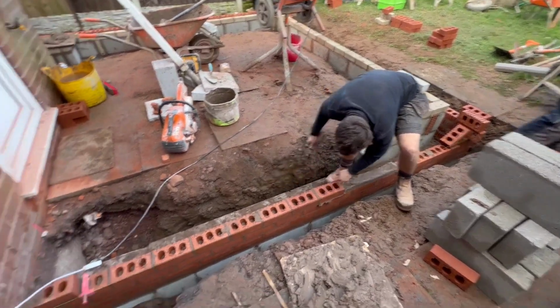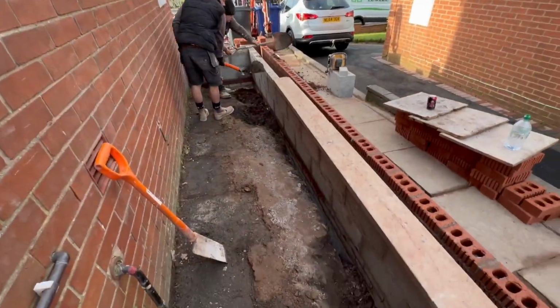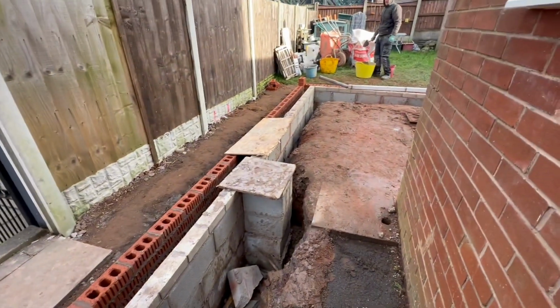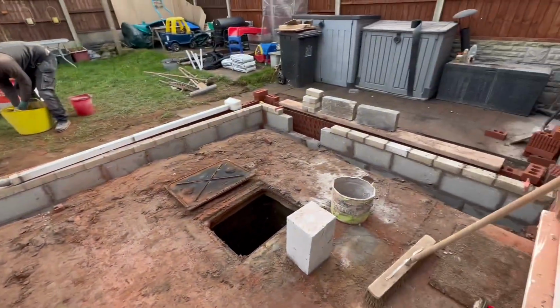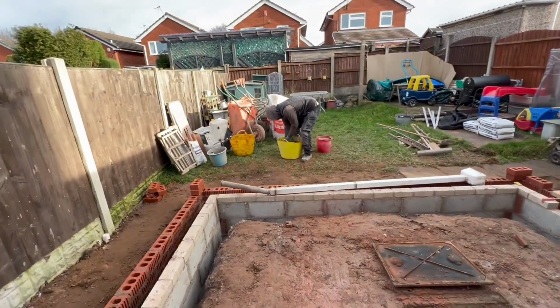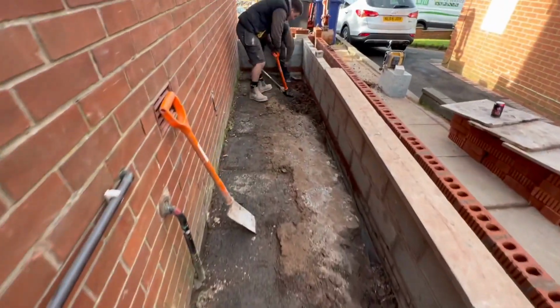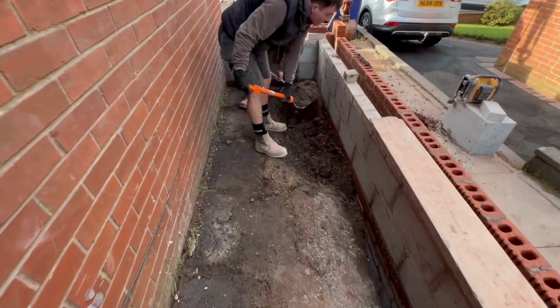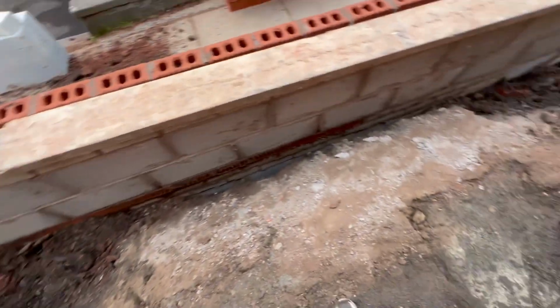Two, three more courses, up to damp. Jobs are good. Right, it's all built out, it's all up to damp, the whole lot. Oh, just one block going there, what Tommy's sorting out now. But now, all this red ash, the lads have got to dig it off, got to go. Can't stay underneath here. Can't be underneath the slab at all.